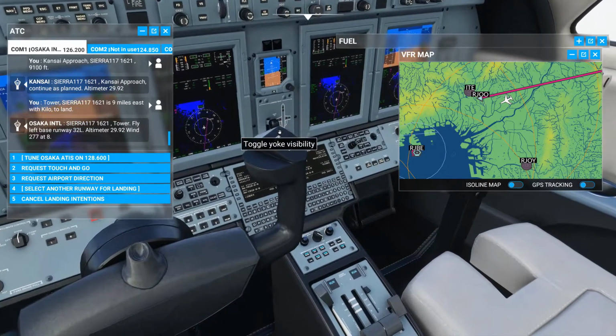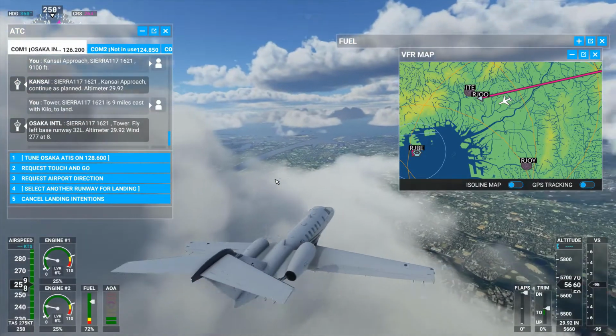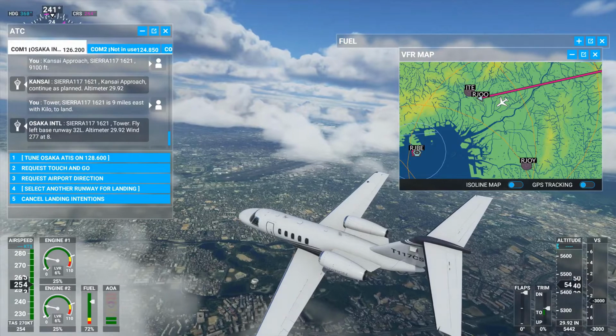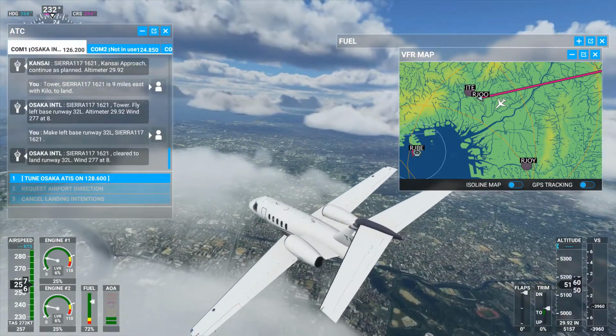Okay, and left base runway 32L, which means there will be 2 runways. Oh, there it is. There's the runways over there, as you could have seen. So 32 left means we are using the left runway. You can see there's also a right runway, so the one that's closer to us is the one that we're going to be landing at.